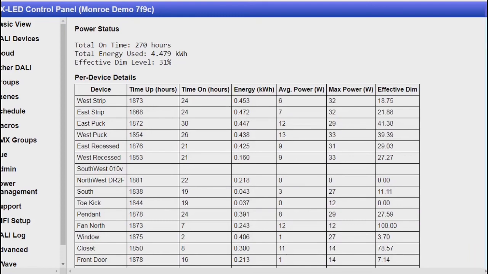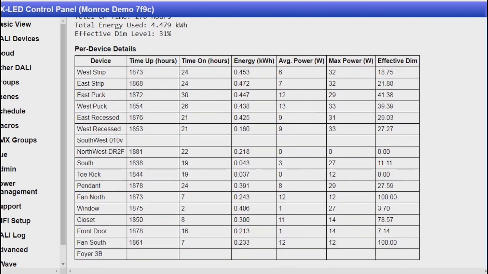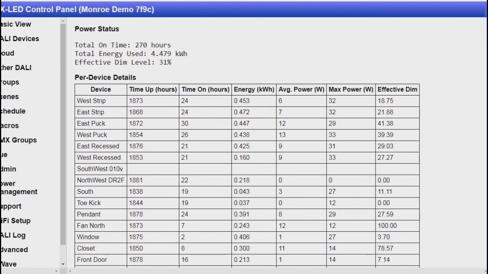This is showing the uptime, the number of hours since the last time that the power was cut in the house, and the on time, which is how much time each of these wall switches was turned on, and during that time, how many kilowatt hours of energy was consumed, the average power, the maximum power, and what we call effective dim, which is basically, when the lights are on, to what percentage do you dim the lights.